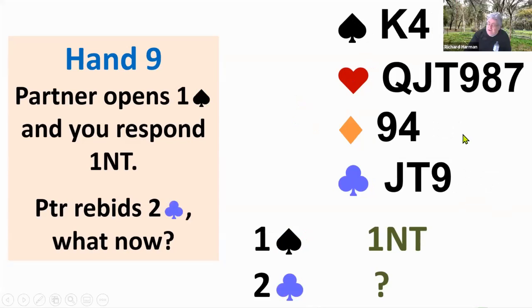Now hand 9, let's have a look at this one. Your partner opens 1 spade. You have responded 1 no trump because you didn't have another choice. You have 7 points. Now partner's bid 2 clubs, a 3 or 4 card club suit at least, and a 5 card spade suit. Now, what are your choices here?